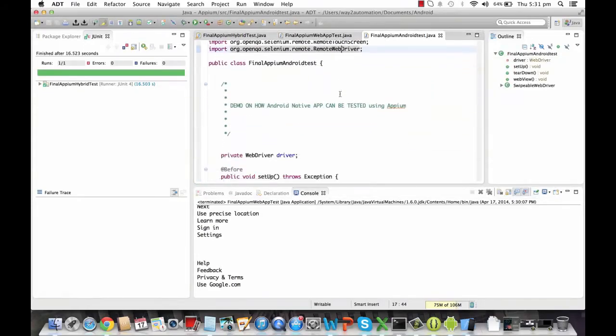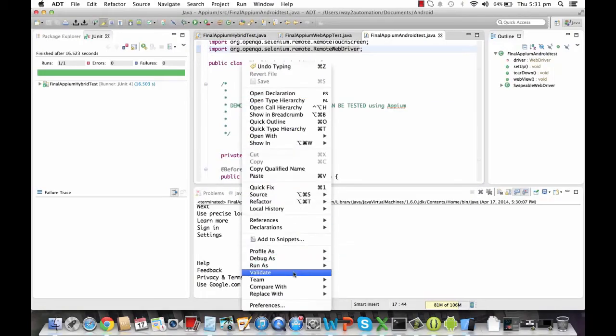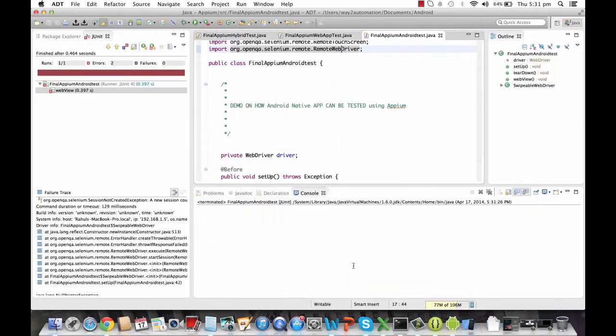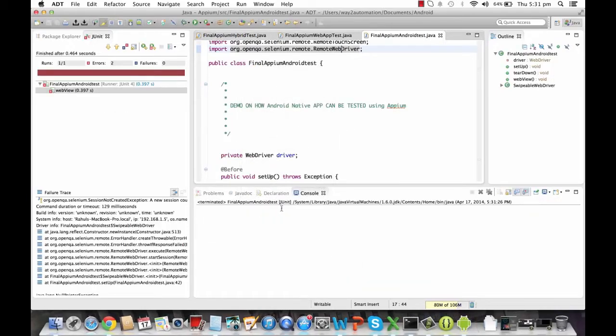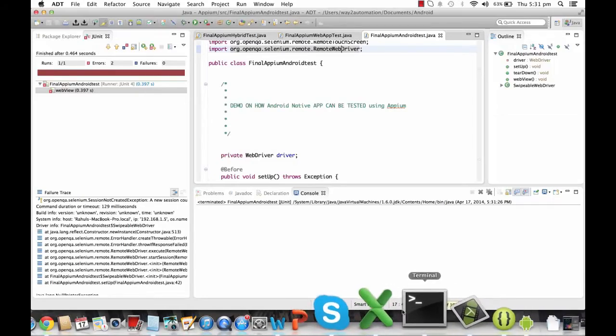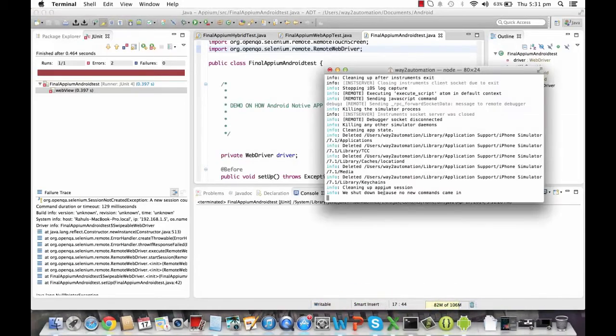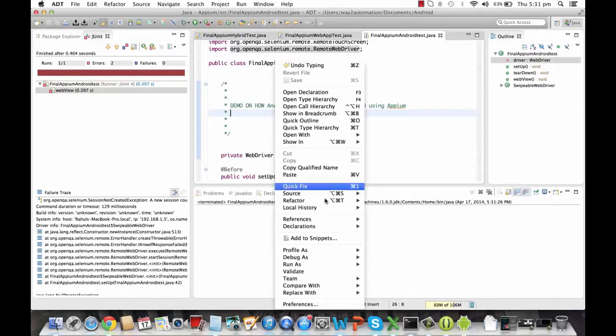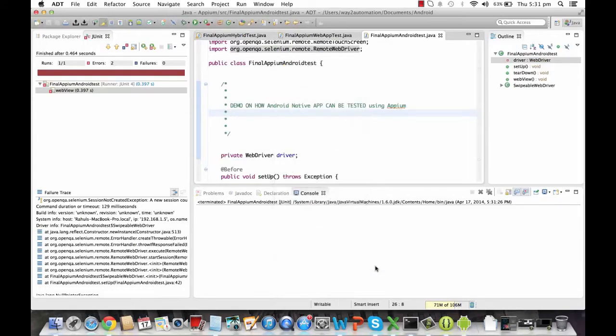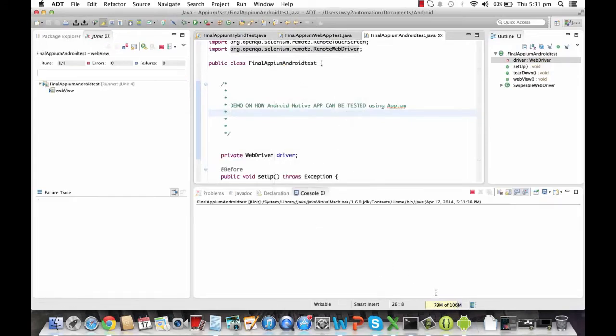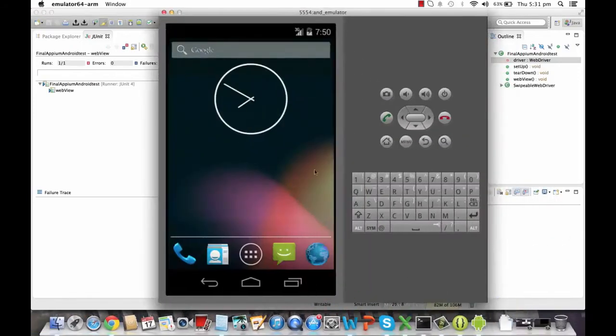So over here, when I run this code, it will open up a standalone native app. Okay, I think the server was already running. Okay, now let me run it again. So when I execute this, I have an emulator.